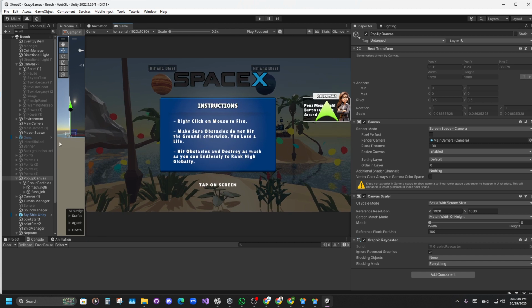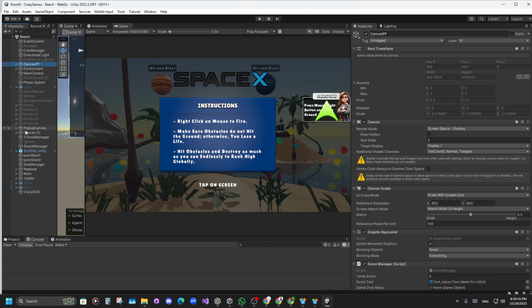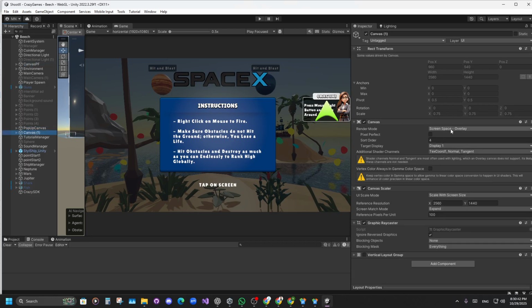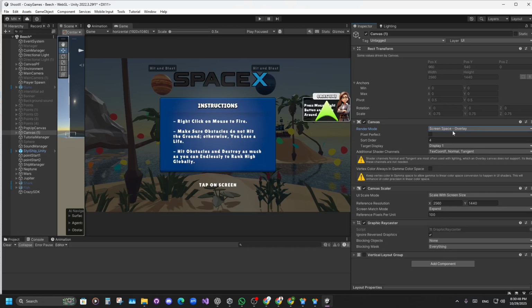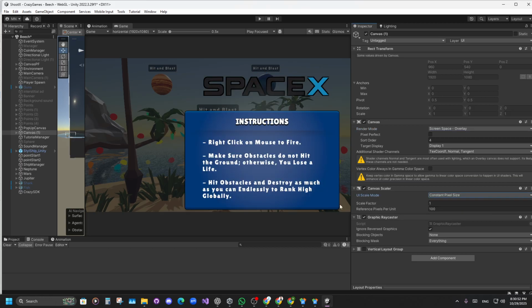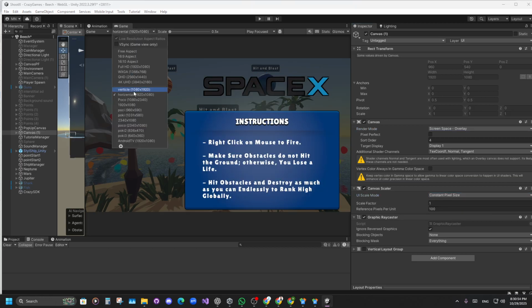Basically, these are the few things that you have to make sure of. Mostly the problem arises due to the event system sometimes, or because our canvas render mode is chosen as world space, or sometimes we have not added a proper screen size. For example, if we do not add a screen size properly, then it will not work like that.